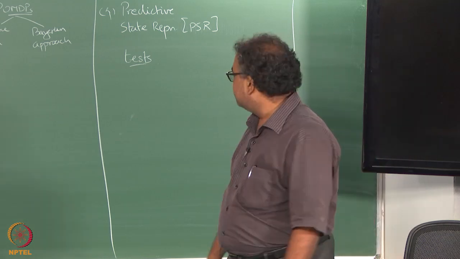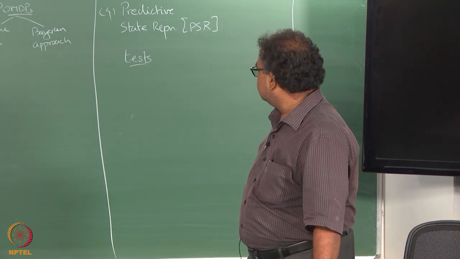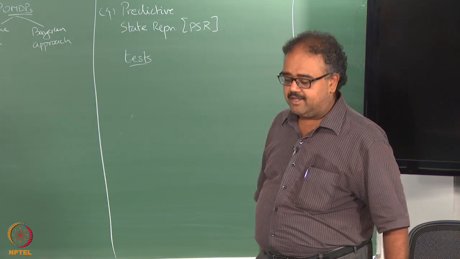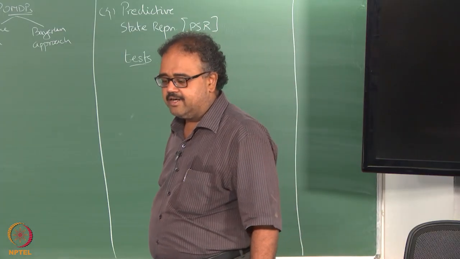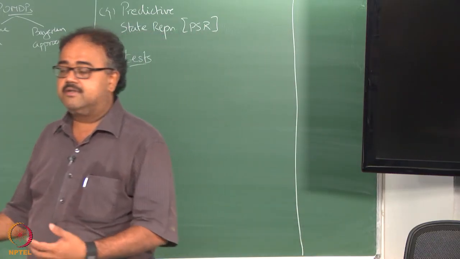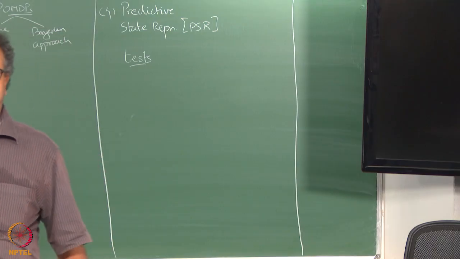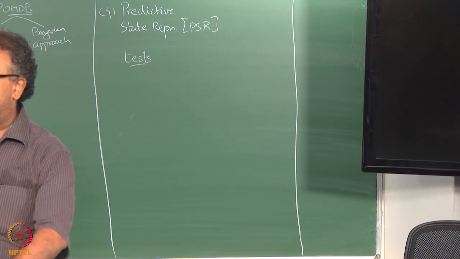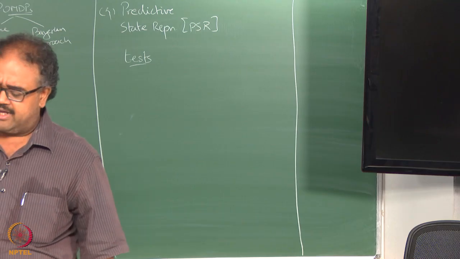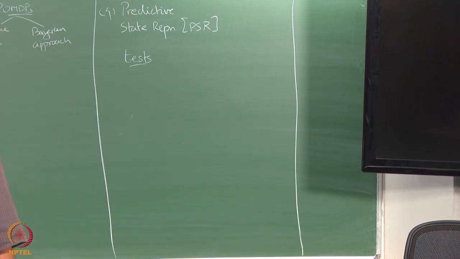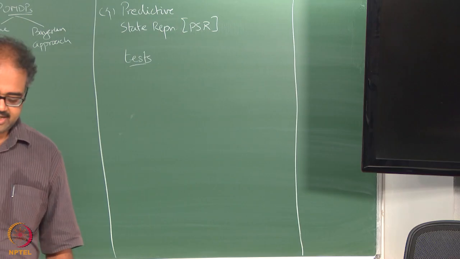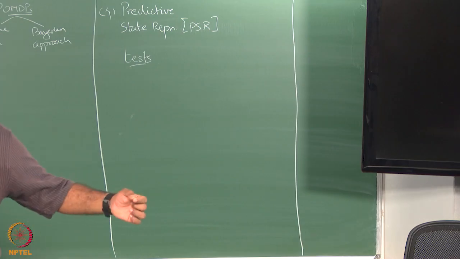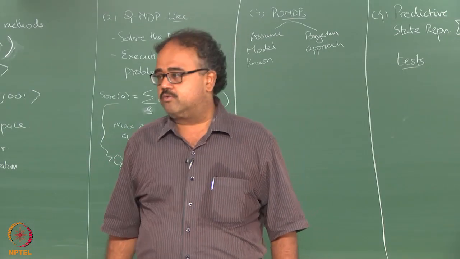That is a cool idea. Unfortunately, it is hard to learn the PSRs. History-based methods are easy: just look back so many time steps and remember whatever you wanted to learn. But learning the PSRs turns out to be a little tricky. You can learn linear PSRs. What I mean by linear PSRs are a set of tests from which I can recover the probability of anything else being true.